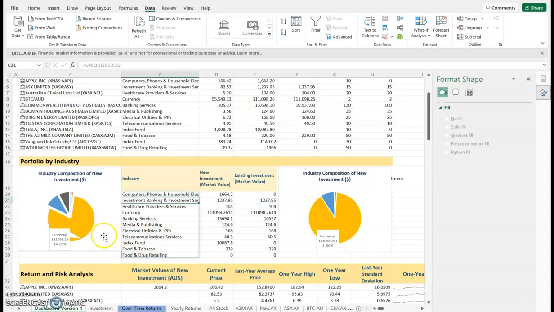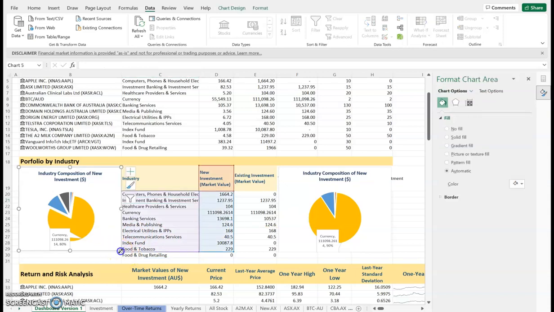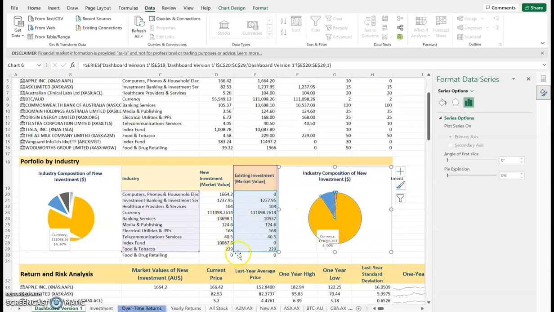So that should have updated those values, but it hasn't entirely updated everything. Because as we can see, there's another row here that our pie chart is not taking into account.